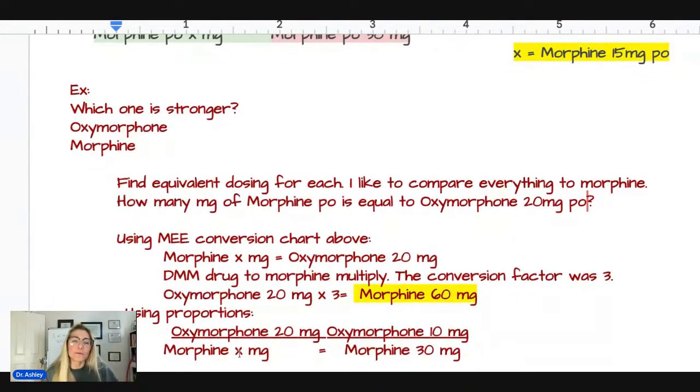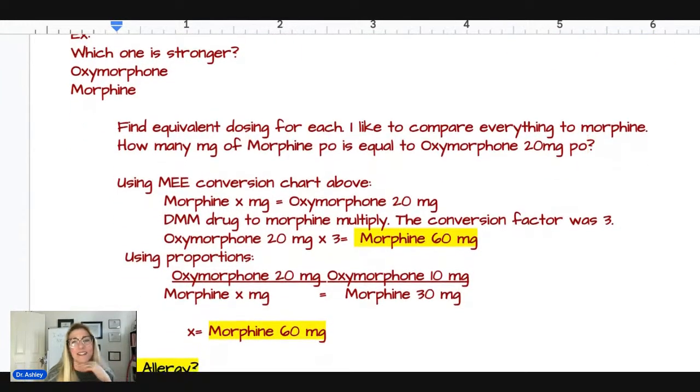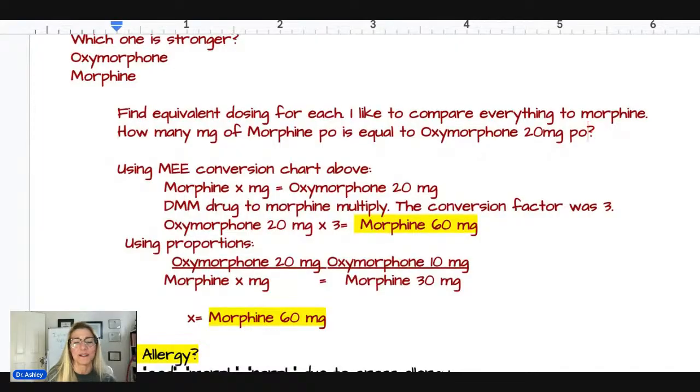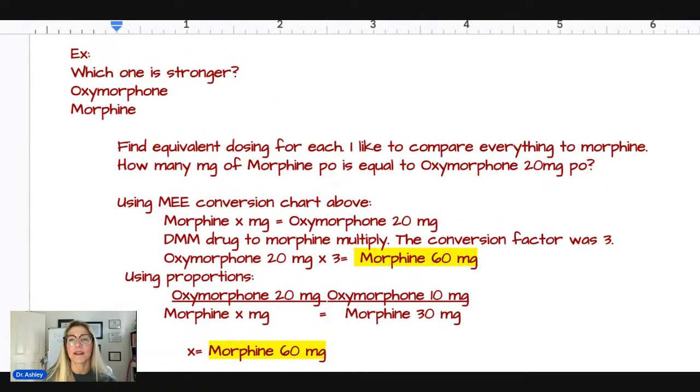And then what do you do using proportions? Same thing we did before. On one side of the equal sign is everything on the conversion chart. On the other side is what's in reality. And don't forget, you should cross multiply and divide. If you are one of these people multiplying on both sides so that you can cross out and doing so many steps, please just message me to make it more straightforward. If there's anything I say today that doesn't make sense, just let me know. All right, and either way we did it, we got the same morphine 60 milligrams, and we're going to stop right there.